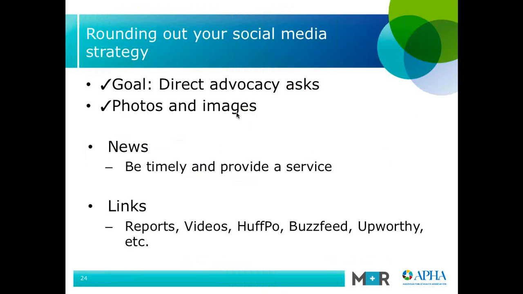So the final pieces to round out a social media strategy, just going over these quickly: news. It's especially important to share on Twitter since it's high volume and populated by people who consume more news, be they reporters, be they kind of insiders who really pay attention to the core issues more. But even on Facebook, providing a service to people, being timely, reacting to the news is a must for social media. And then links, like we talked about, these can be substantive reports, they can be videos, they can be Huffington Post articles, BuzzFeed, just about anything that's related to your issues, and can kind of round out the social experience that people are seeing.